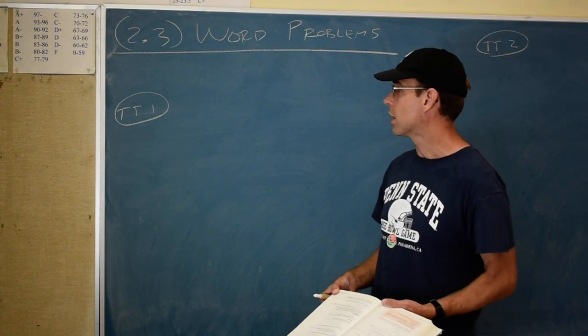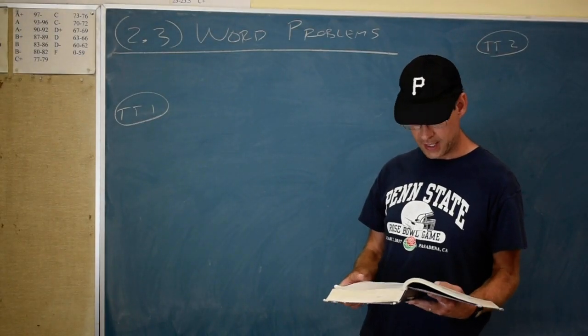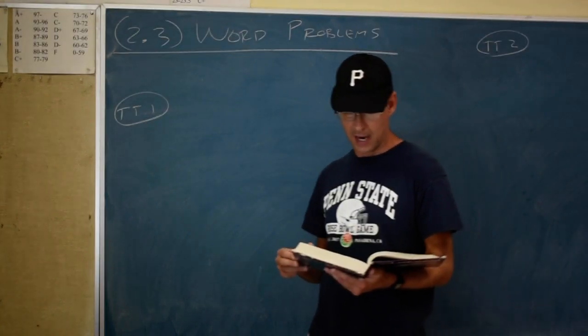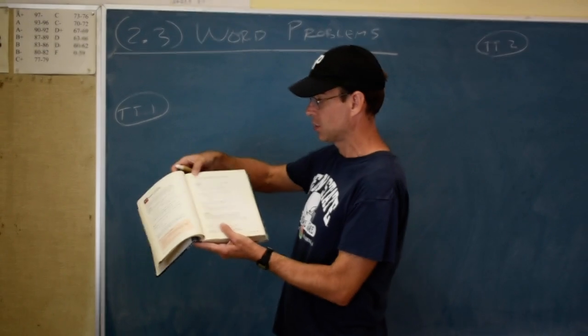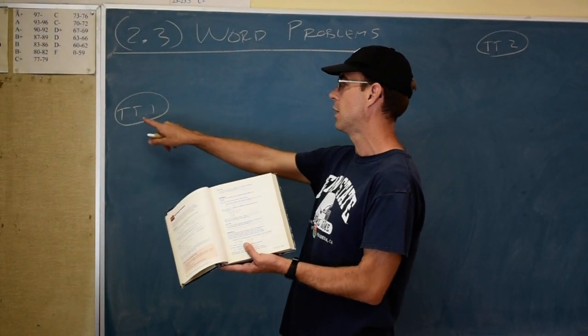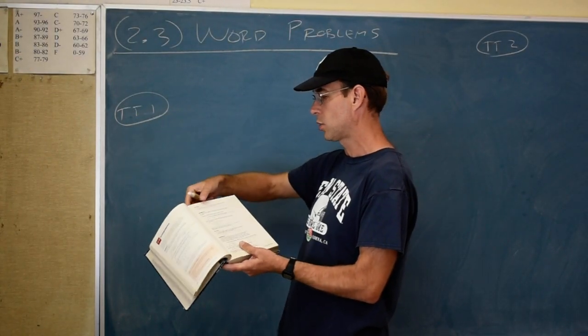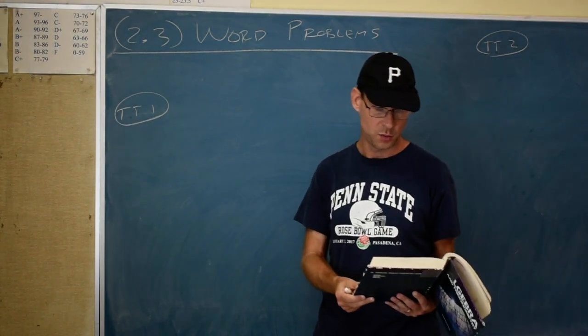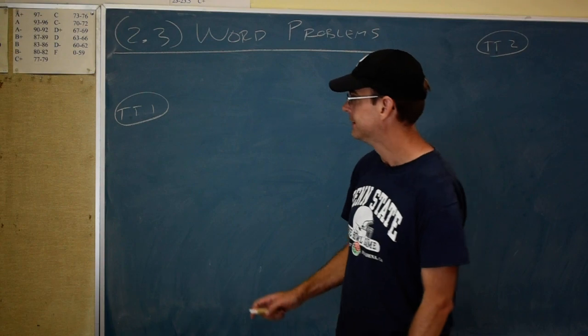So I'm going to work 3 problems, okay, on page 65 in the book. Up at the top of the page, there's a problem that says try this. So TT for try this, problem number 1, describes there's a rope that's cut into 2 pieces. One of them is 3 times as long as the other. How long are the pieces?